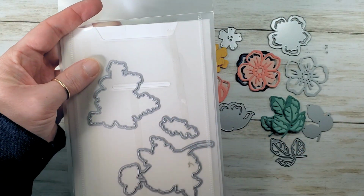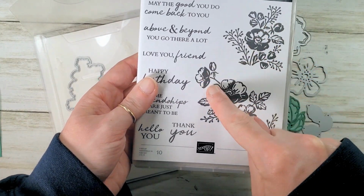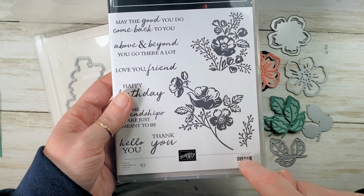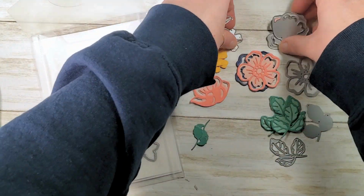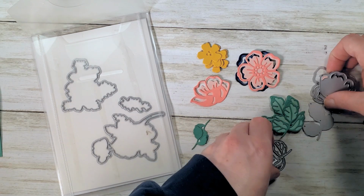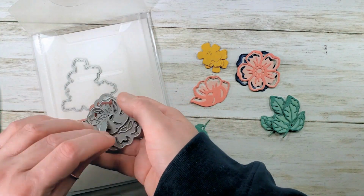Now there's also dies in the summer shadows to cut the 2 bouquets and the sprig. So that's the full die set. I used every piece on this card and I just love it, and the adhesive sheets makes it so easy.